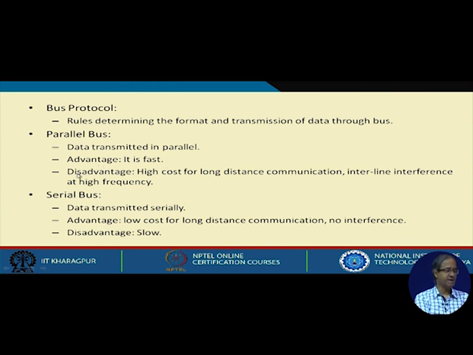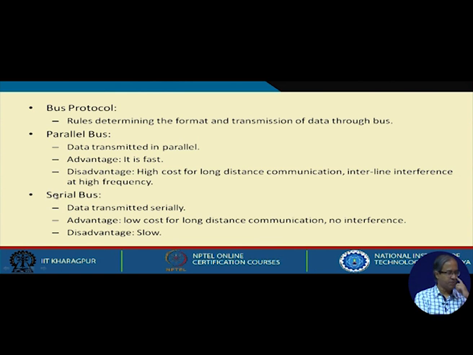But the disadvantage is that your cable or the bus will be very thick, there will be so many wires. For long distance communication, the length of the cable will be large, the cost of the cable will also be higher, and because a large number of lines are packed in the same cable, there can be inter-line interference, particularly when data communication is taking place at higher frequencies. Because of this, a parallel bus cannot be used for longer distances. In fact, most of the communication that we carry out today is based on some kind of serial bus. In our earlier systems, like the printer port I talked about, some parallel bus standards were there, but today you will find very few.